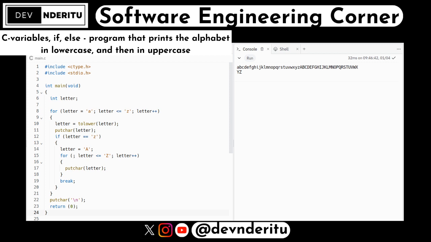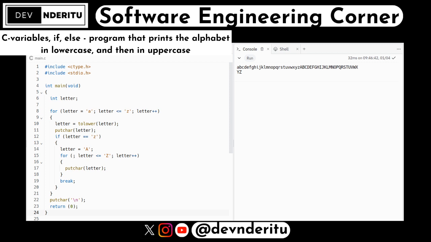Then because we want to append the lowercase alphabet to the uppercase alphabet, we'll put an if statement in there. So if letter is equal to z, which is lowercase, we're going to start the uppercase alphabet using a capital A immediately after the z.